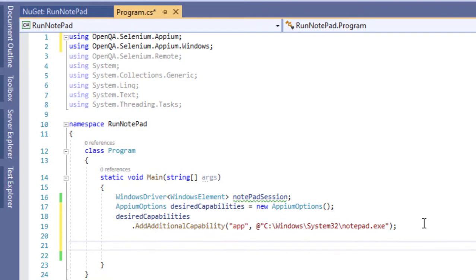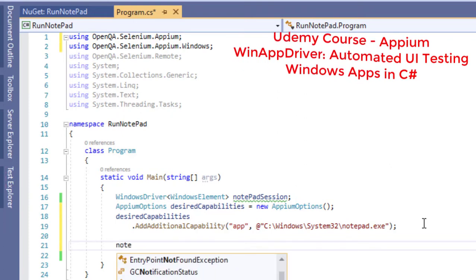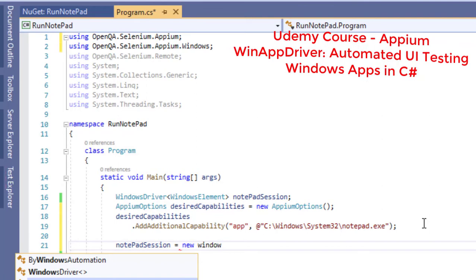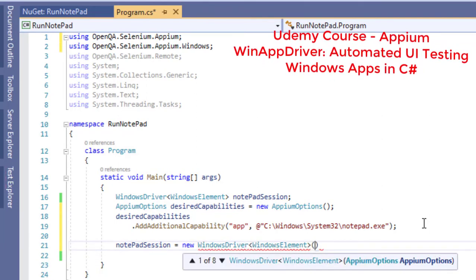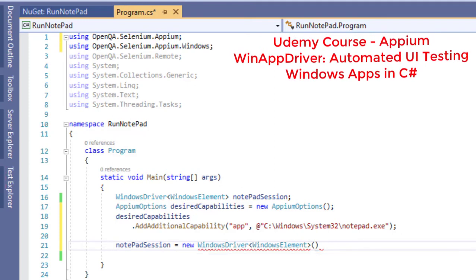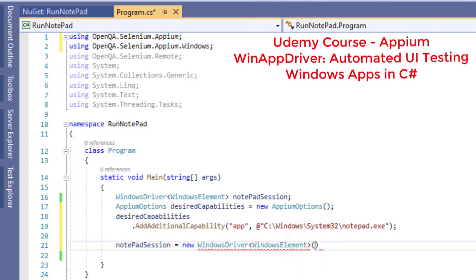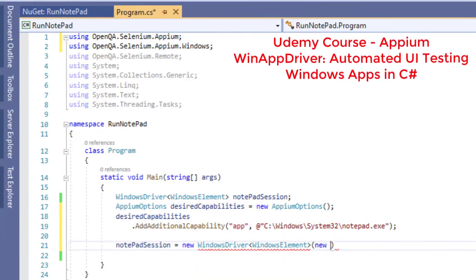Now let us assign a value to the notepad session, which is our driver object. The first parameter will be a new object of URI.